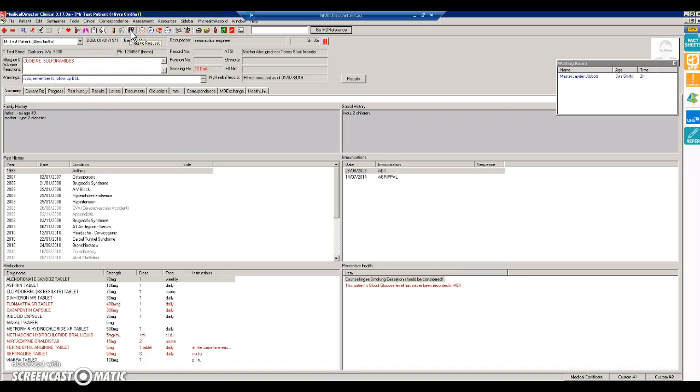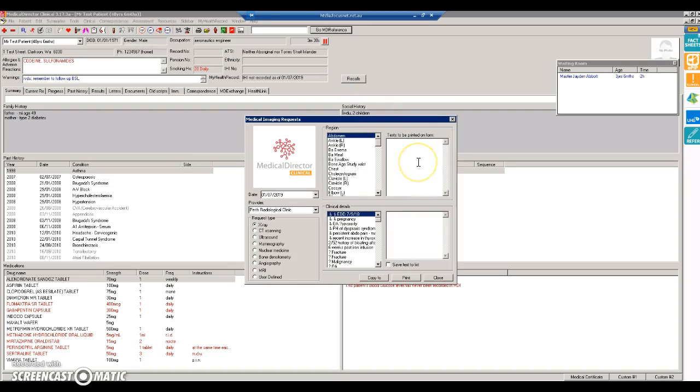For radiology for the same patient, you get this little chest X-ray and you click on it, and you can write your referral form for this. So you might have something like a barium meal, and then add some sort of history on that, so question mark GORD, and then press print. That's very straightforward.